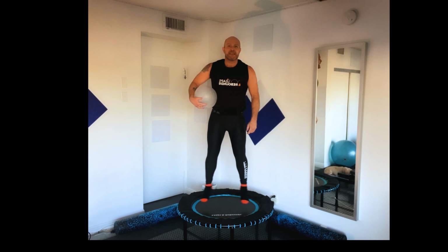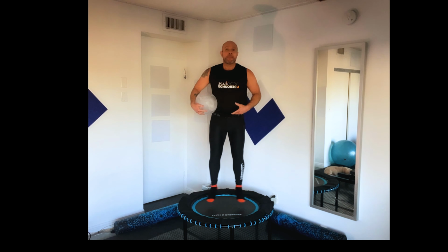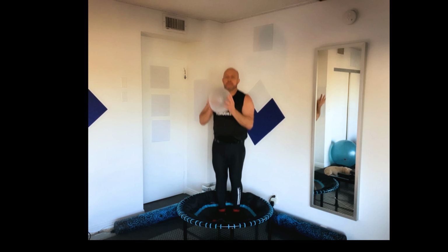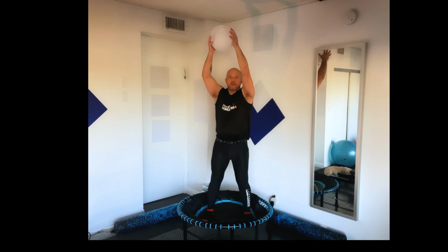How are you guys? You good? Excellent. So now with our jumping jack, all we're going to do is add a shoulder press with that ball. So it looks like this. You're not going directly overhead. Just punch that ball slightly in front of you. That's it.